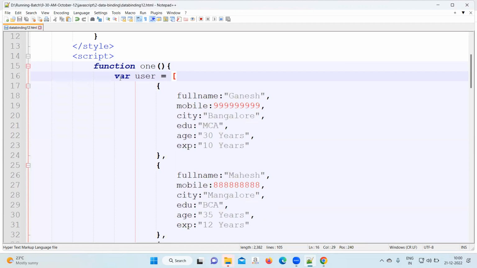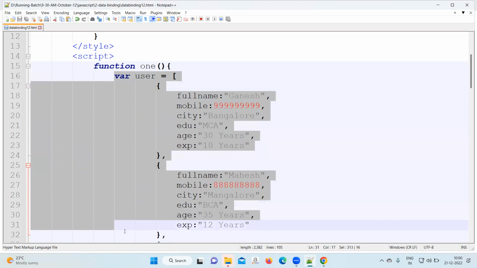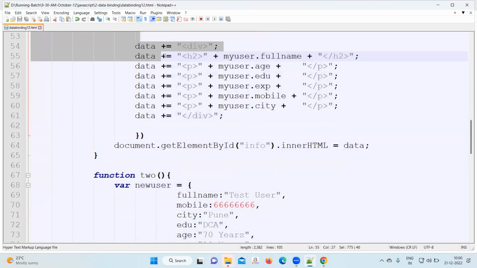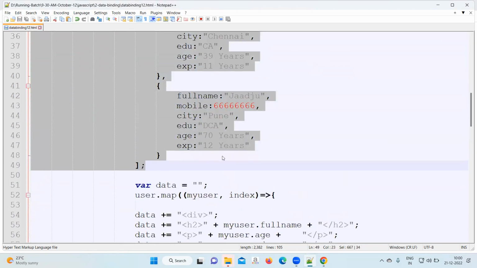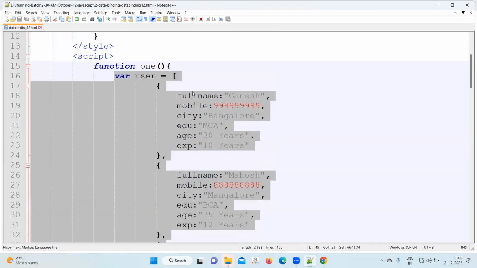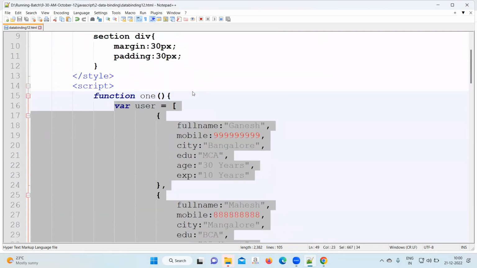Okay. So first we need to cut this array properly. Select it, till here, the complete array. Selected.